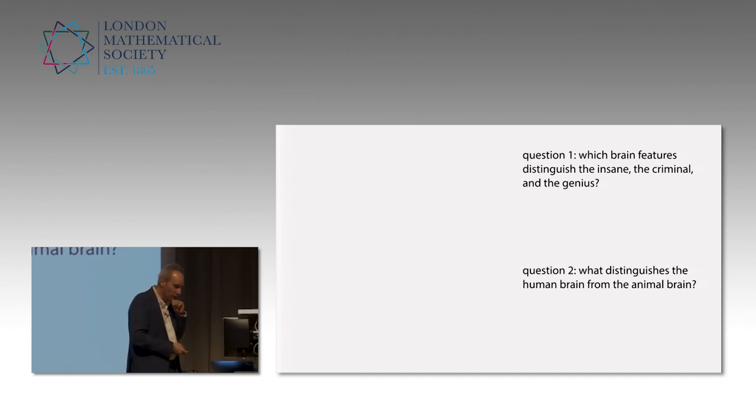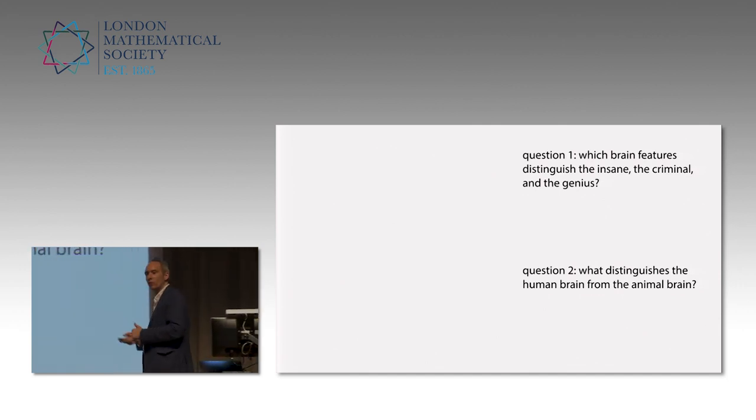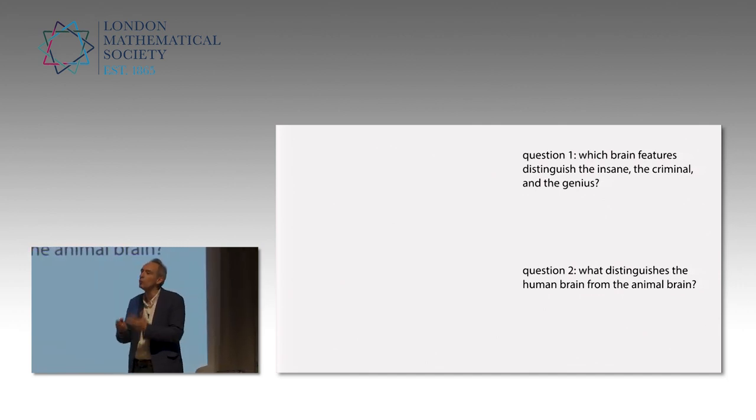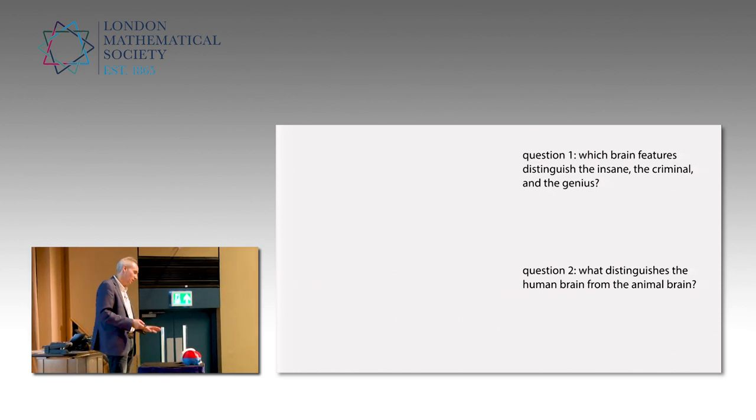Another question I'm going to talk about today is, what distinguishes the human brain from the animal brain? What makes us so special? Suppose we don't have all the medical knowledge. All we have is Bob on the left and Ellen on the right. Ellen is a genius, I know her very well. Bob is a little slow. If I just look at their brain, is there any way I can get that?